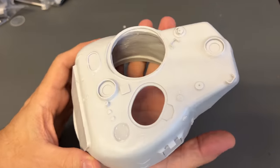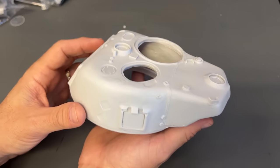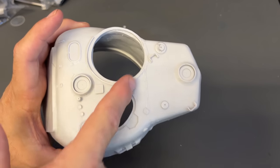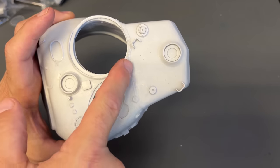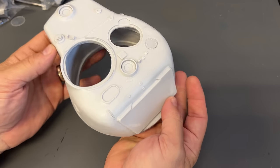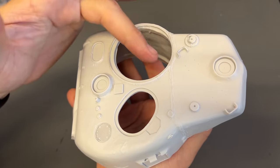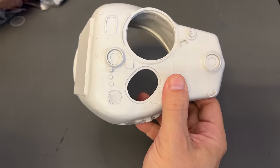Here is the very first piece — a lot of resin right here, as you can imagine. Here is the M50 turret. What the Israelis did was take a standard Sherman turret, cut it up quite a bit, and because they were putting a bigger gun on here they needed room in the back. They literally cut the back of the Sherman off and added this piece, then put a whole bunch of weld beads all around to attach it. It's probably a good eight or nine ounces of resin right here.